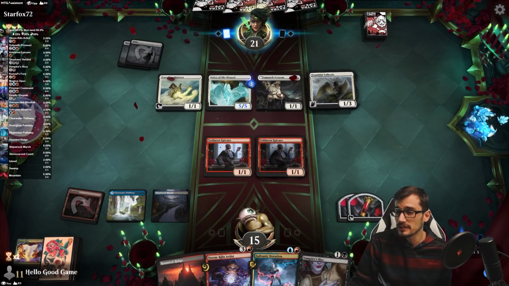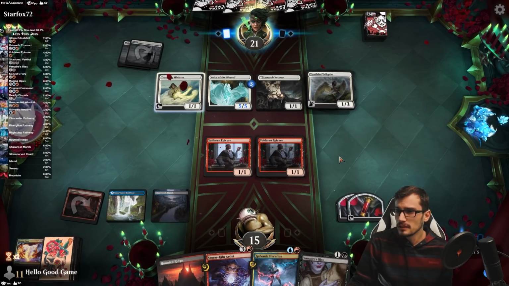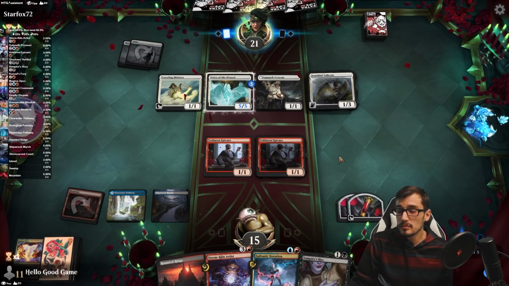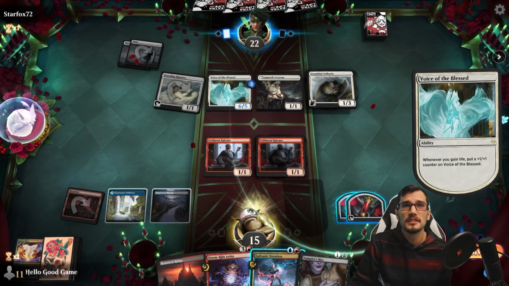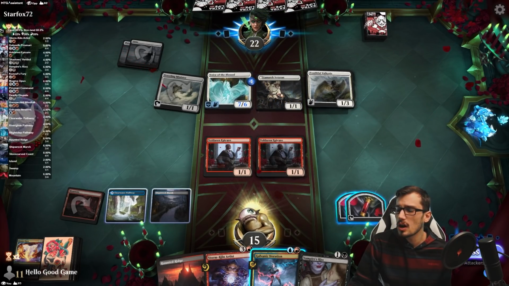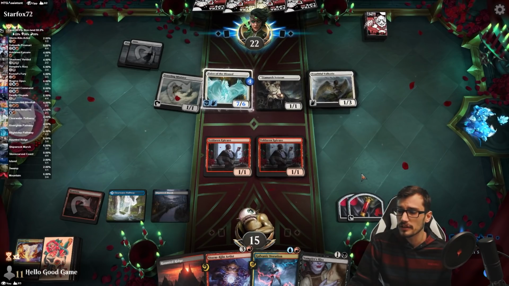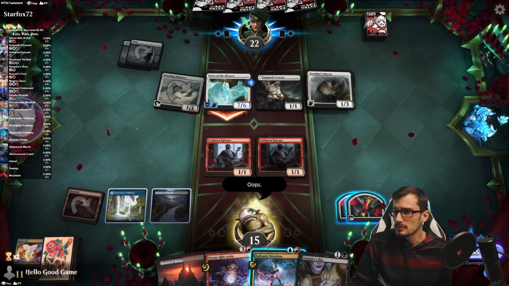Their life gain really makes it a lot harder to do business. They are maybe bricking though. Maybe that's the ticket out of here. Should have blocked it last turn because now it is flying. Dang it, dang it, dang it. Oops.